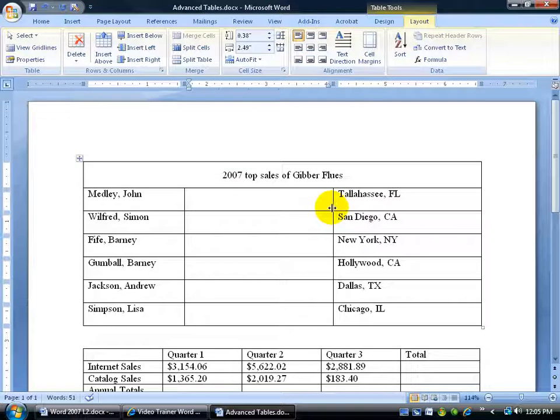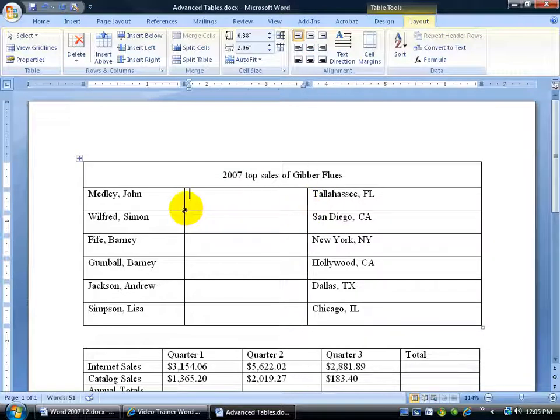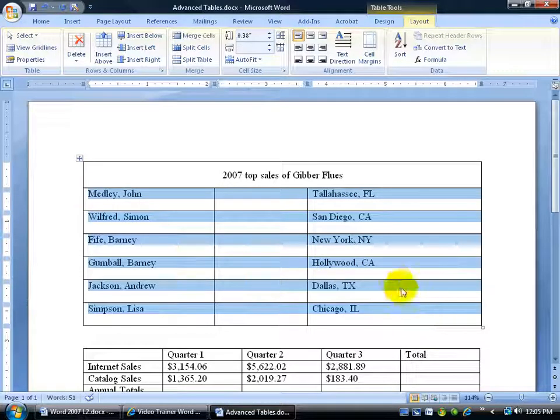What if I want to be able to stretch these columns out evenly? What if they're off just a little bit? Well, the cool thing you can do is select the range that you want to evenly distribute, so each cell within the range that you selected is going to be exactly the same width or the same height as the other cells. Go ahead and select it, and up on the Layout tab, you've got two options here.